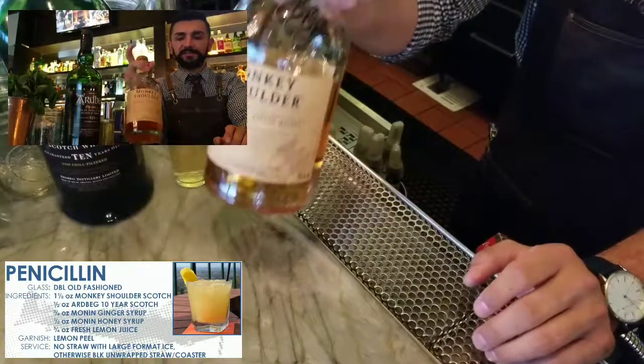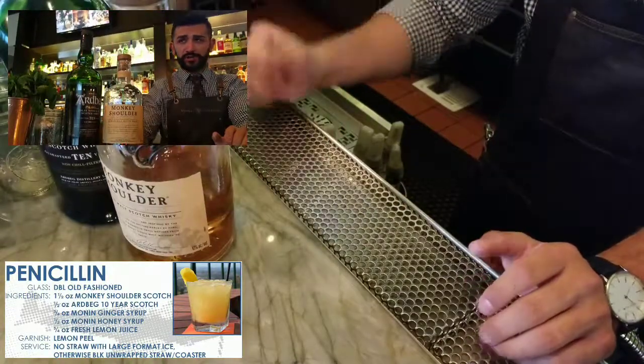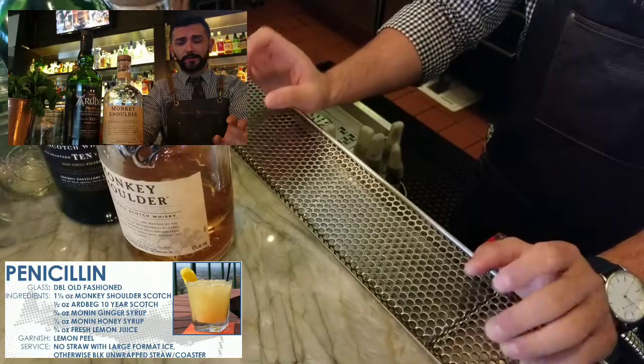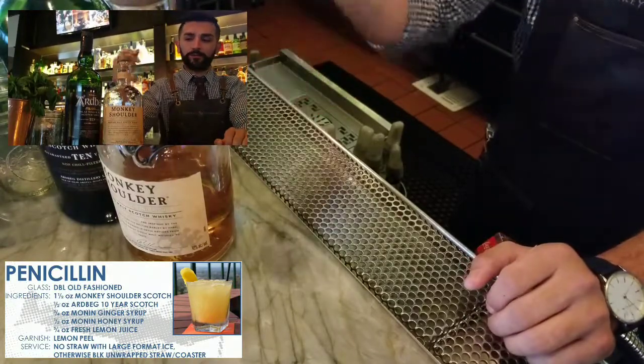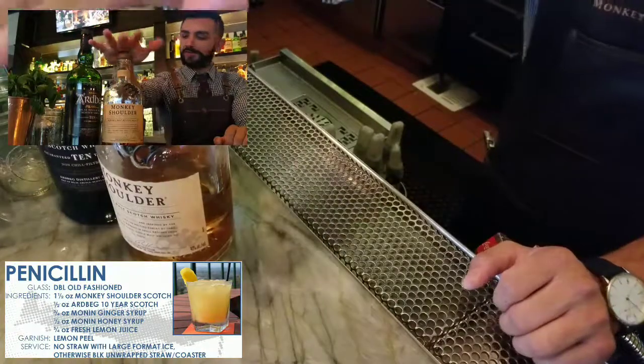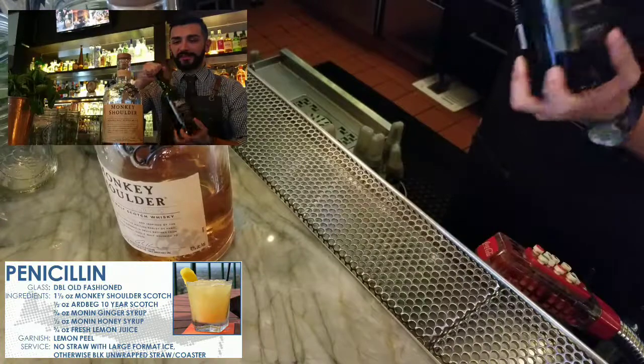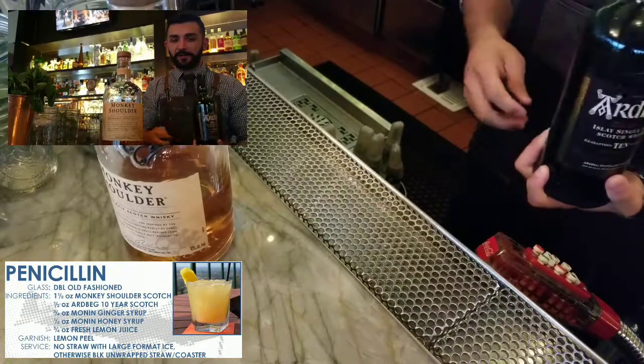So it's a nice light-bodied scotch. Vanilla, ginger, cardamom, light peach, lots of butterscotch. Excellent cocktail application. Wonderful on a cube, but you guys will see it's going to be a fan favorite really quick. You can make a soda water and scotch with a little lemon peel, and it's just going to add a lot of character.